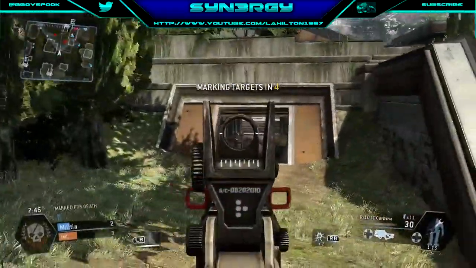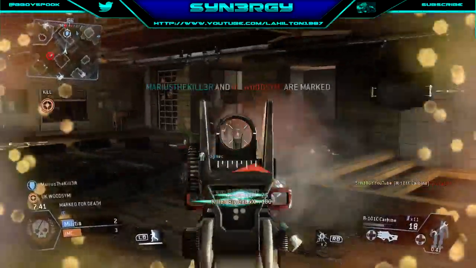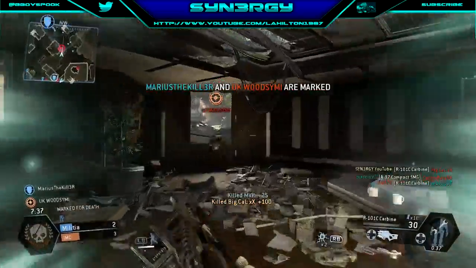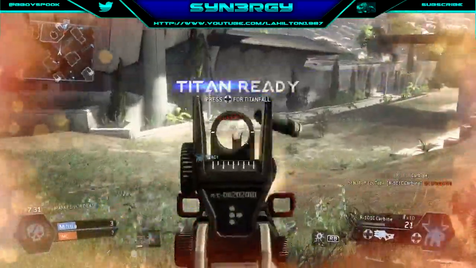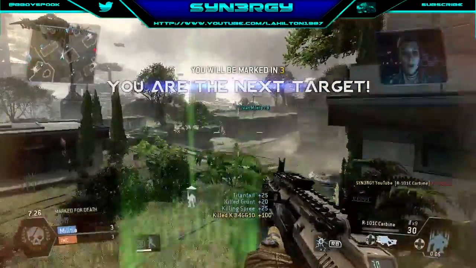As you can see, I just took out that guy there, and all I'm doing here, I've just joined this team randomly, so I didn't know the other team. I'm actually playing solo at the minute, not with my team, and there we go, we take out another Mark for Mark Killer. Coming round, and we kill this guy here. Got our Titan ready just in the nick of time for us to be marked.